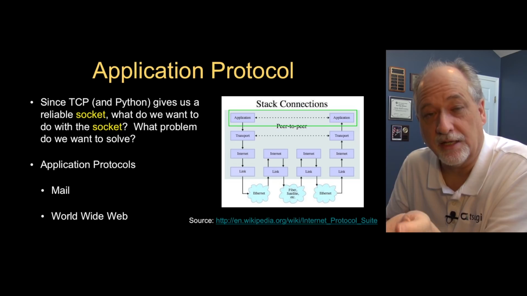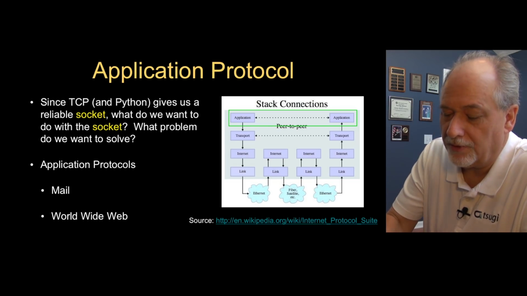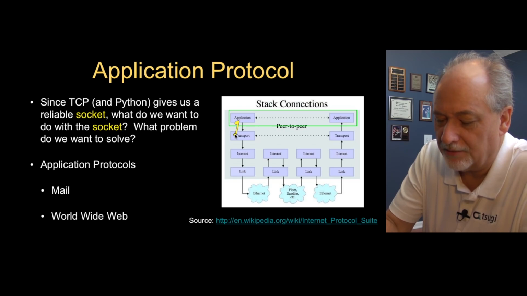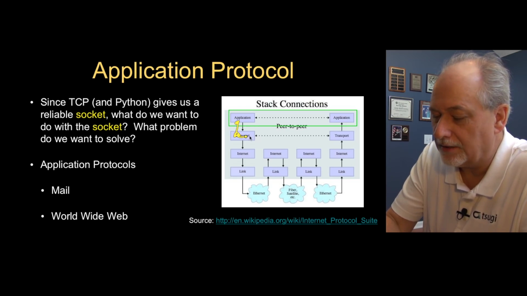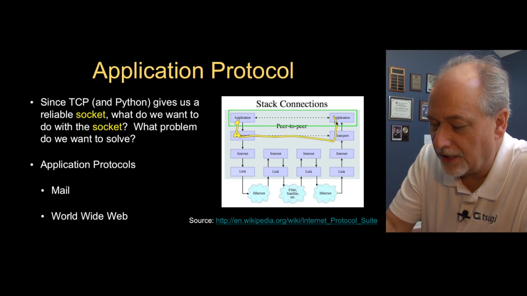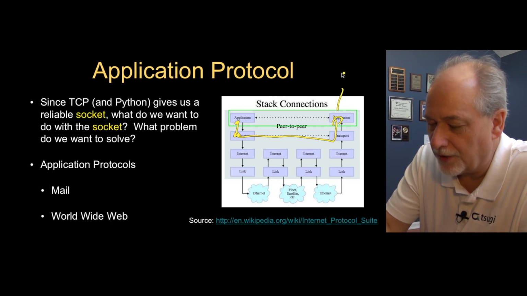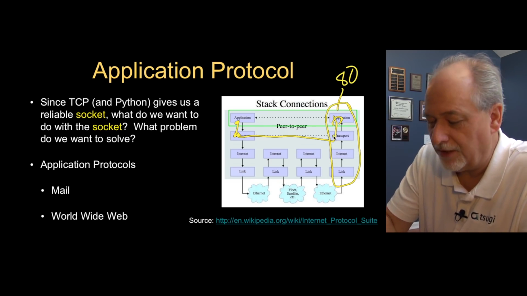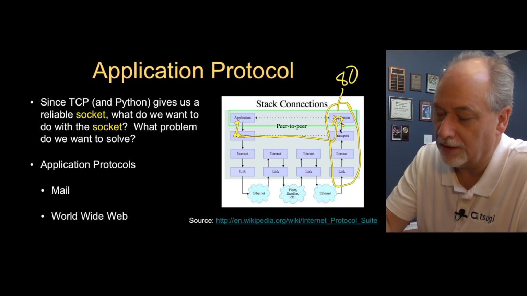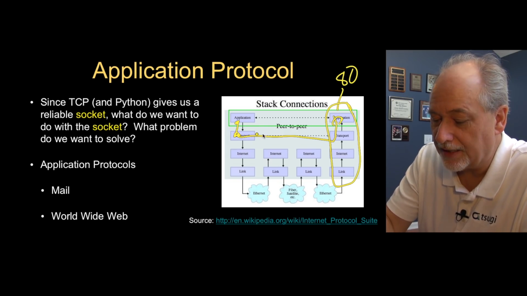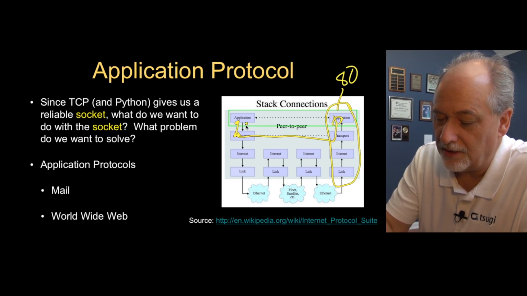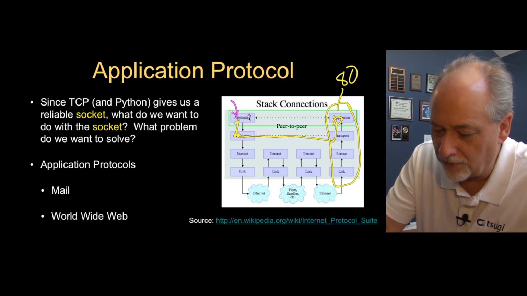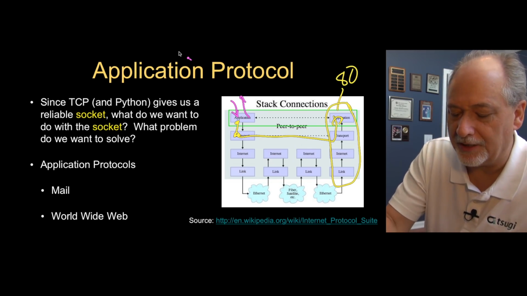So now we have a socket, and we are going to talk about what we're going to do with it. The socket basically functions at this level. Your application is saying, make me a socket, which is sort of this endpoint, and then the connect actually connects to an application on the far side. There's a port involved, so that might be port 80, and this is the far host, which could be www.py4e.org or data.py4e.org. So the socket is solving this, and the question then is what are we going to send and what are we going to expect to get back? That's what we call the application protocol.